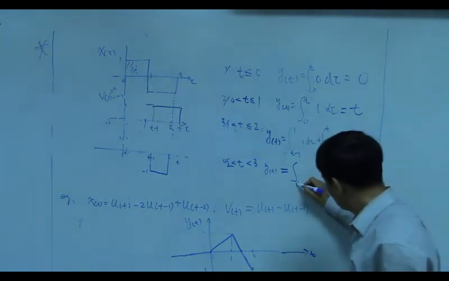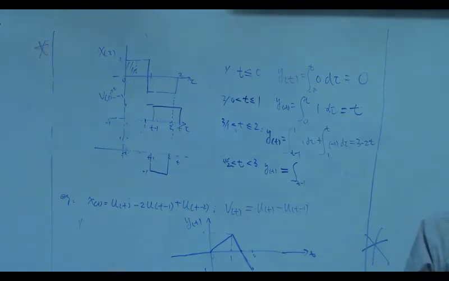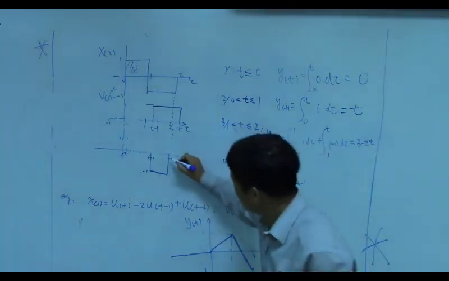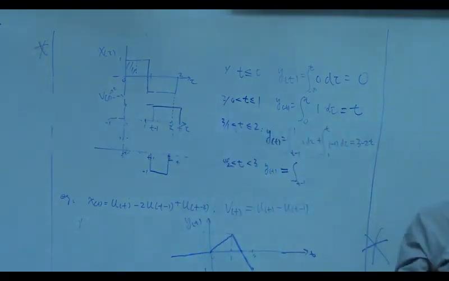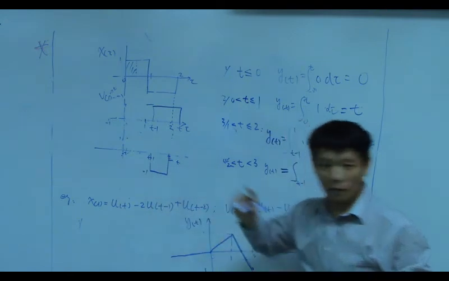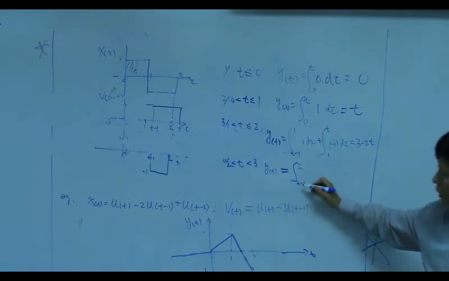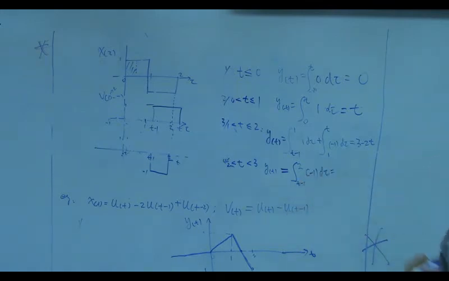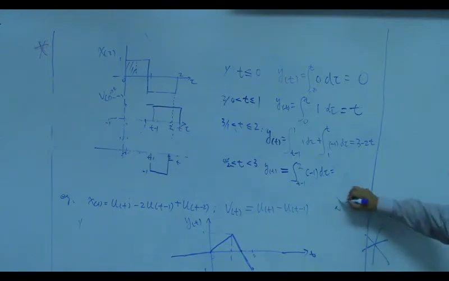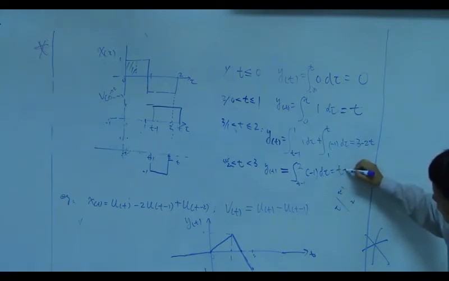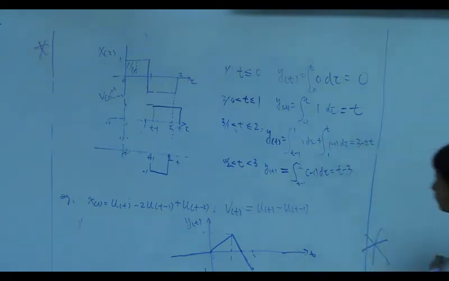What's the upper bound? Look at the product. This is not very clear. Okay, so 2, right? Only from here to here, right? So 2. What is the function? What's the product? Negative 1. Negative 1 d tau, right? What's this? This one will be equal to tau from t minus 1 to 2. Right? So that will be t minus 3.